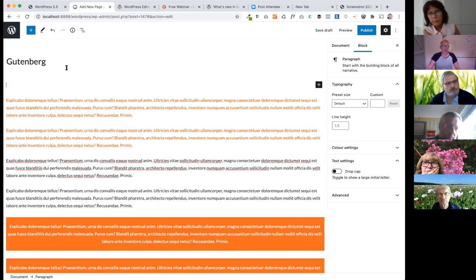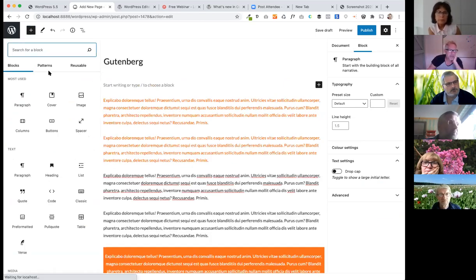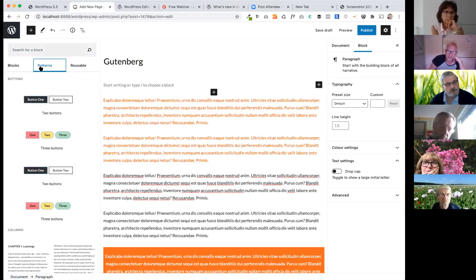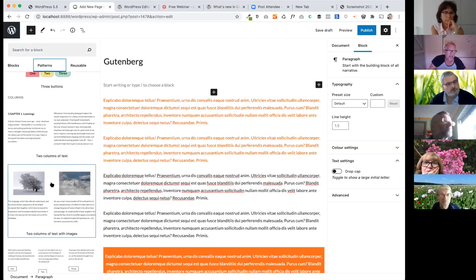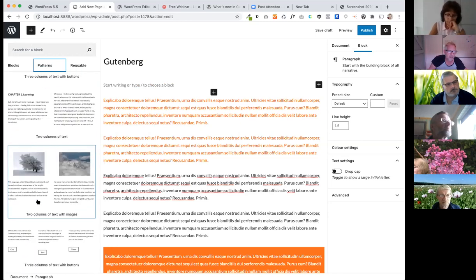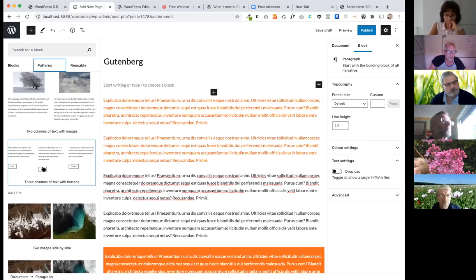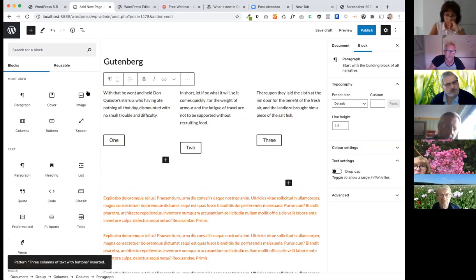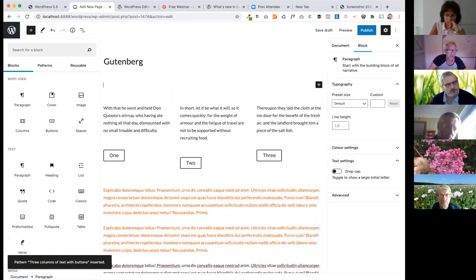Right, another thing that's changed is, let me click on this plus sign, but this layout over here has changed slightly. So now, excitingly, we've got patterns, which I sort of mentioned at the last webinar. And these are going to be very cool. They're not cool yet, but they will be. Patterns are pre-designed layouts of blocks that you can bring into your pages. Now, in this release, they've just kind of invented a few here. So this one, 3 columns of text with 2 buttons. You just click on them and they'll come in here. And then you can still come in here and edit them. Let's add another one so you can see it.